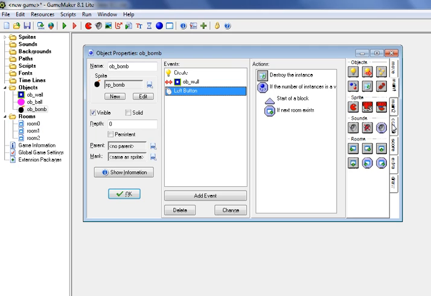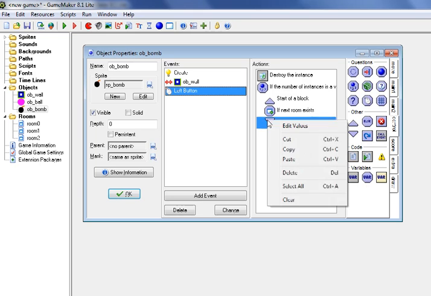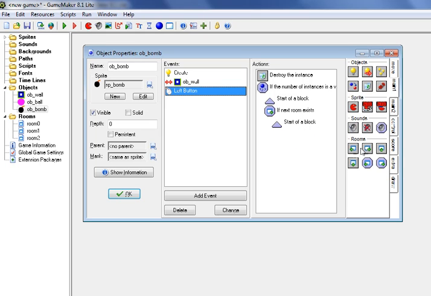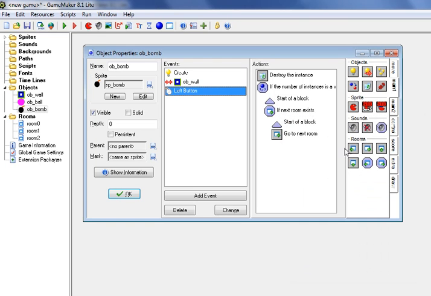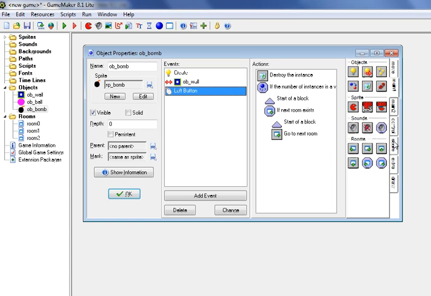And let's put another check inside there, another block, start of the block. And if there is a next room, let's go to the next room. And don't worry about transitions. And let's go ahead and cut that block off.